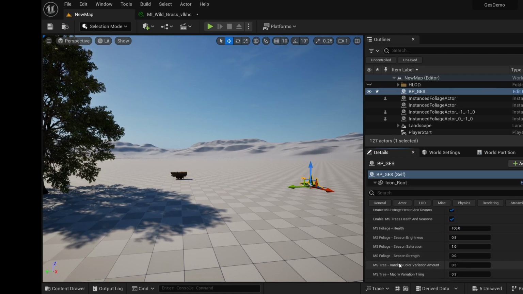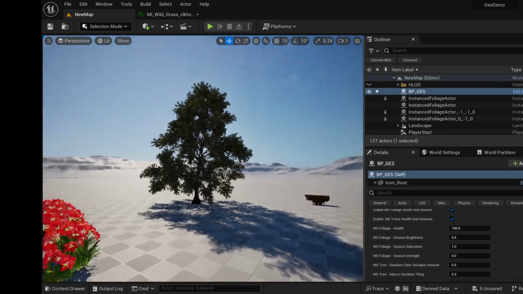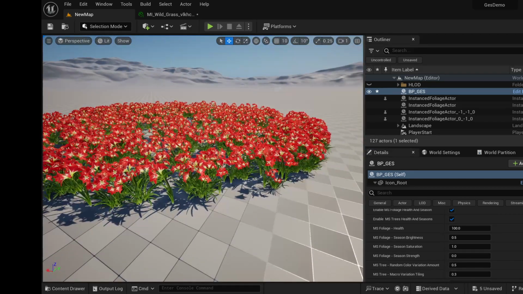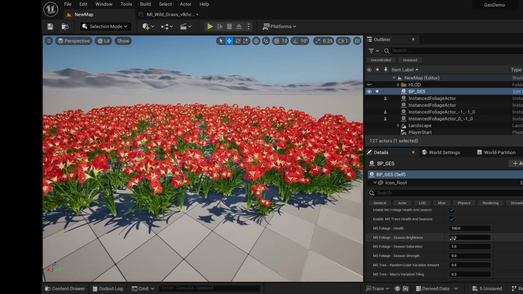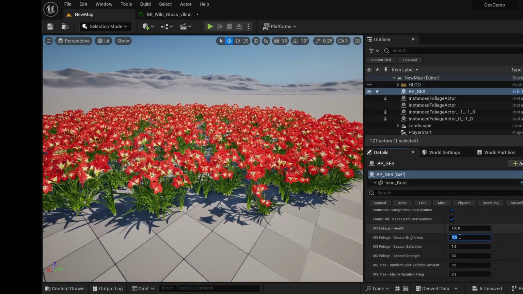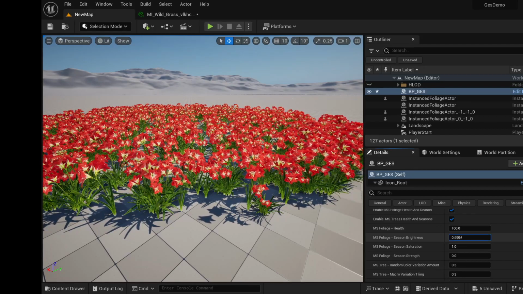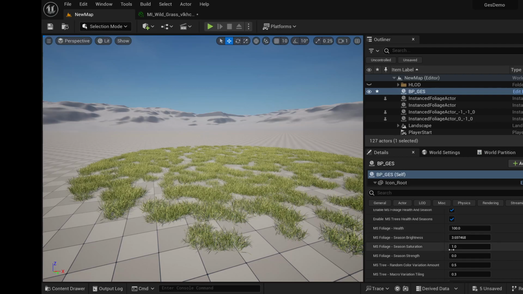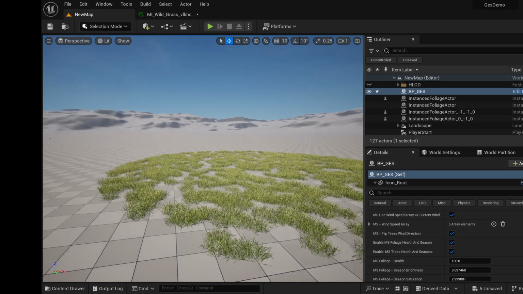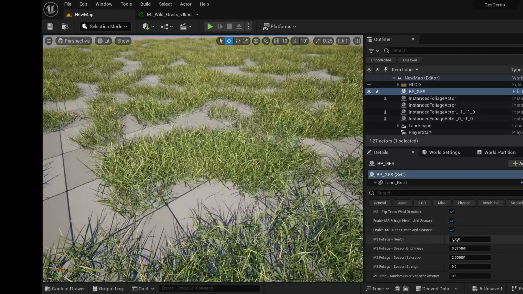The manual health and seasons are here. And again, this is not related to Ultra Dynamic Weather's automatic season change, you can change it manually. So let's do season brightness. I think I had it set on here.